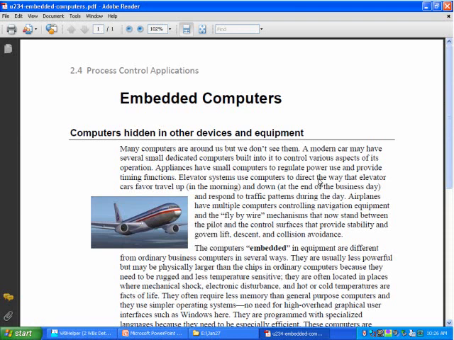They may have less computing power than even a PC, because they don't necessarily need a great deal of computing power. What they do need is to be made rugged, because they're many times put into environments where the temperature or the pressure or the mechanical shock is very great, for example, in an airplane. An airplane might have many, many of these small computers in there doing various things in the navigation system or in controlling the surfaces of the aircraft that make it go one way or the other.